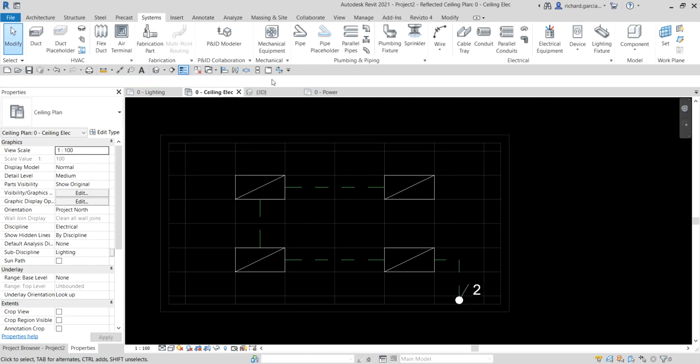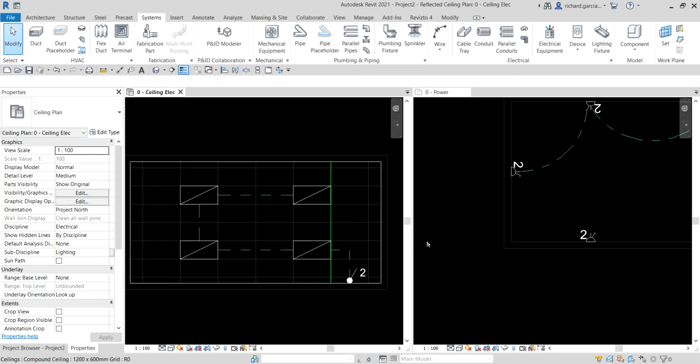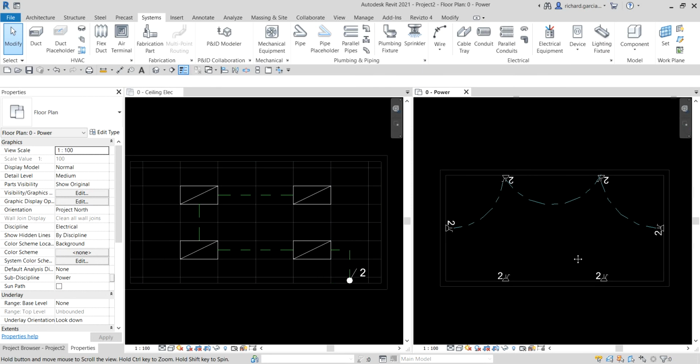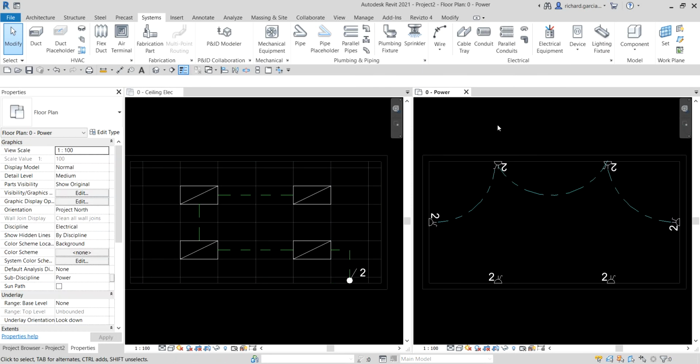Okay, so basically that's how you do it. And take note that your wiring is just 2D. It's not 3D, right? So that's how you create your wire type. It's not that difficult. Just make sure if you're going to create the filter and you will be using the type name or the type mark, it's the exact name of what you have typed on the type mark or type name that you will be putting on the filter.